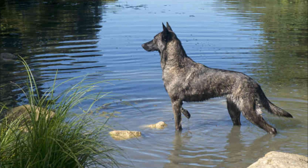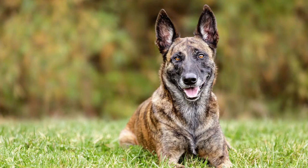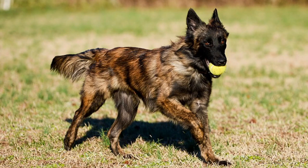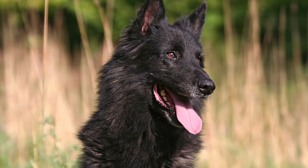Males are easygoing, eager to please, and it may require fewer reps to train them on anything. They are very active and they need a lot of exercise, but they are up for any challenge as long as it's with their owner. So if you train a male Dutch Shepherd, things will go a lot easier than if you train a female.